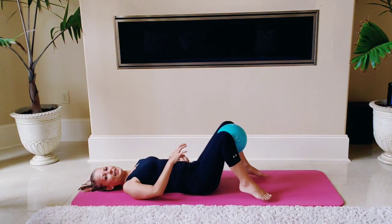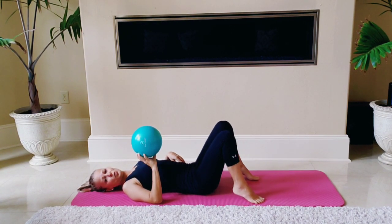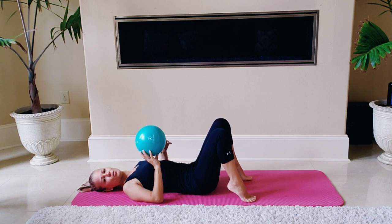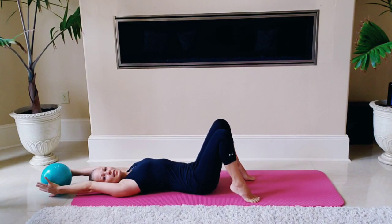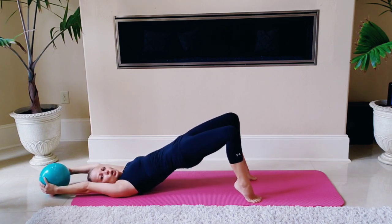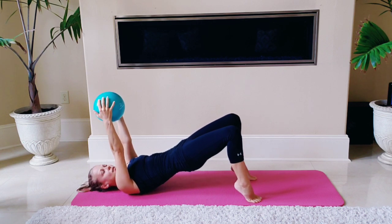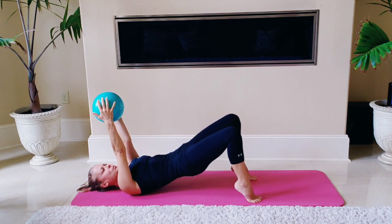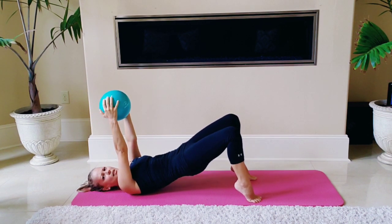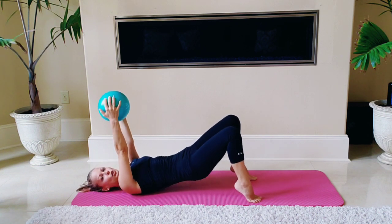Okay. Still in bridge, so let's just keep the bridge position. Now, if you want to, spice it up a little bit and get on your toes. Hold the ball back in between your hands and squeeze it. From here, lift yourself up on your tippy toes, lift the ball up, and let's just give it little pulses. If you want to pulse with your body and get the little combination move, go for it. It's hard. So if you don't want to think about all that stuff, then just do your hands.